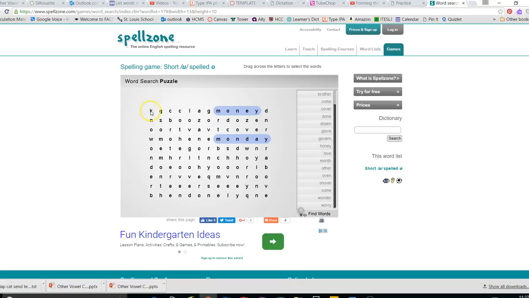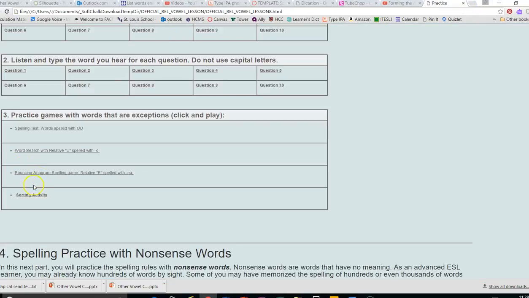You can go across, you can go down. Oh, but this isn't one because it's not short U spelled with O, so that's wrong. How about this one? Done. All right, here's one above. So it can be down, it can be across. Can it be diagonal? I don't know. But I'll let you find out. If I do all of them for you, then it won't be a challenge. So when you're done, you'll click the X, go back.